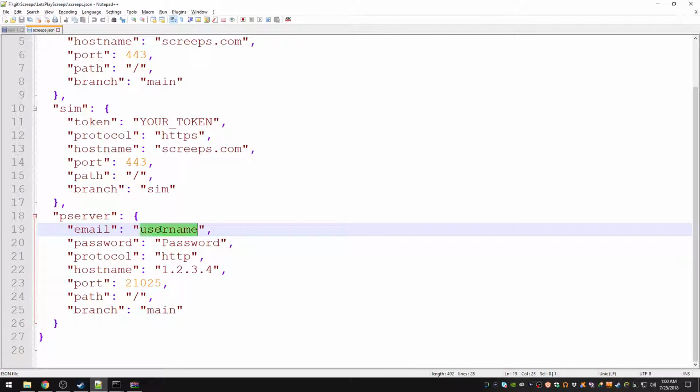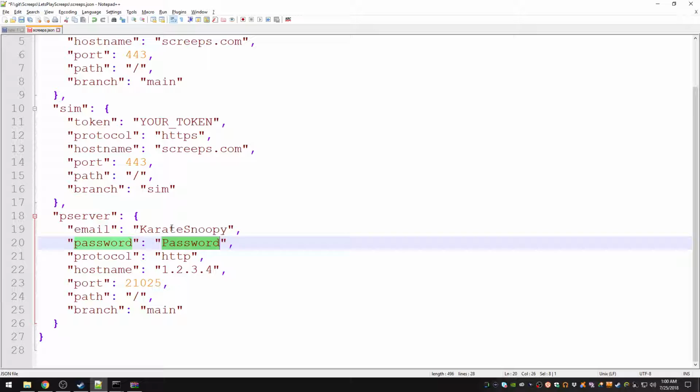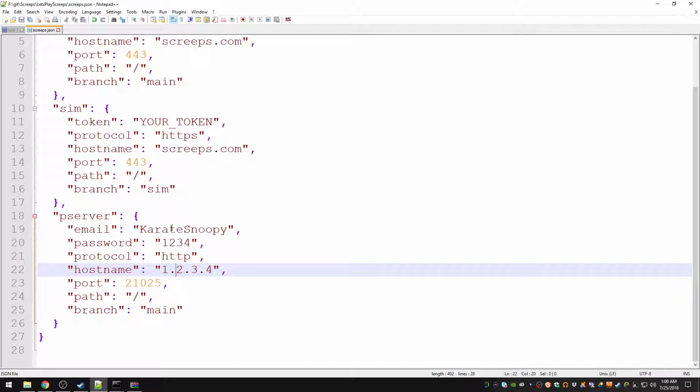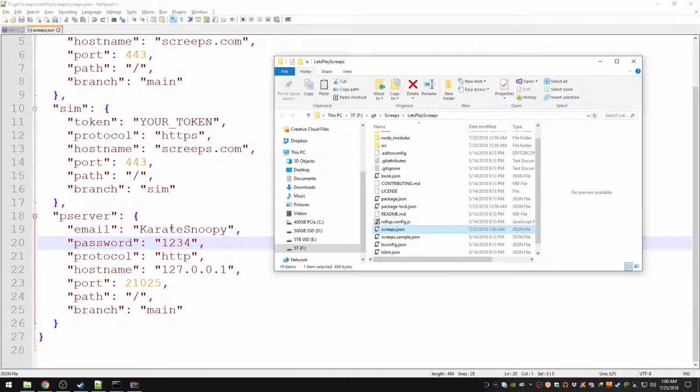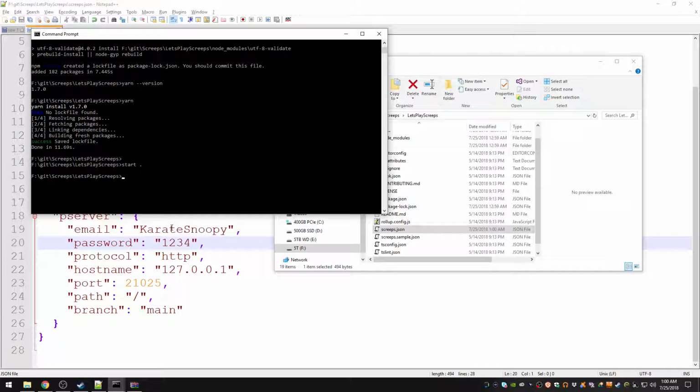Now, one of the gotchas I stumbled across is this says email, but it's actually not your email, it's your username. So my username in this private server is going to be Karate Snoopy, and I'm going to put a weak password in because I'm not port forwarding, so it doesn't really matter. For hostname, I'm just going to put localhost, and you can leave all the rest the same. All right, that's filled out, so very good.